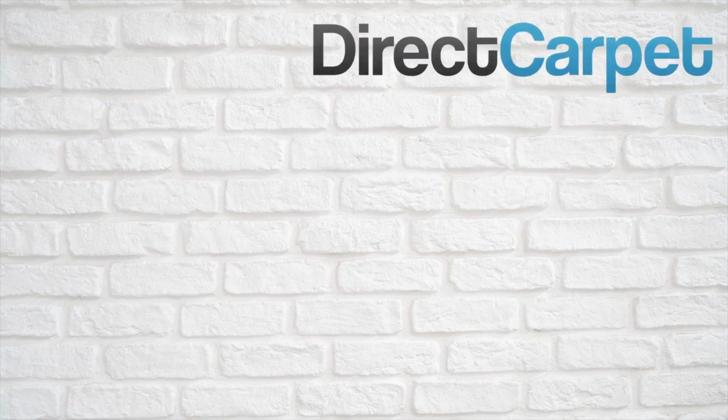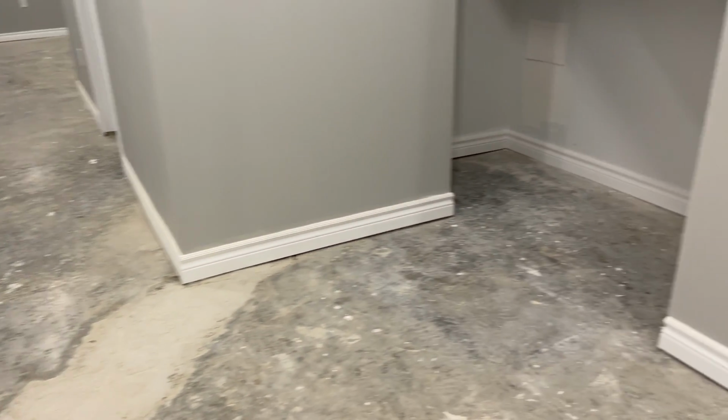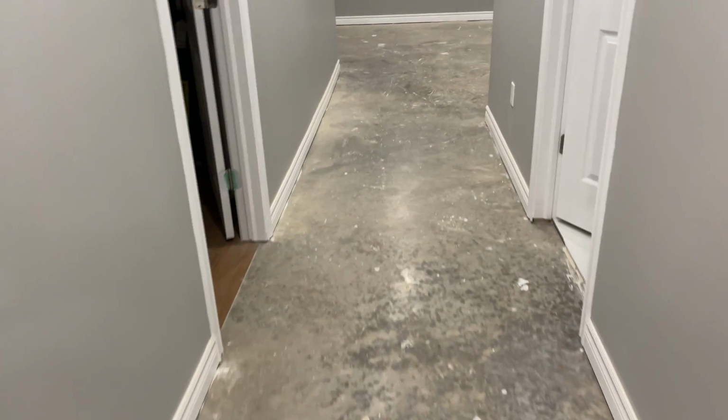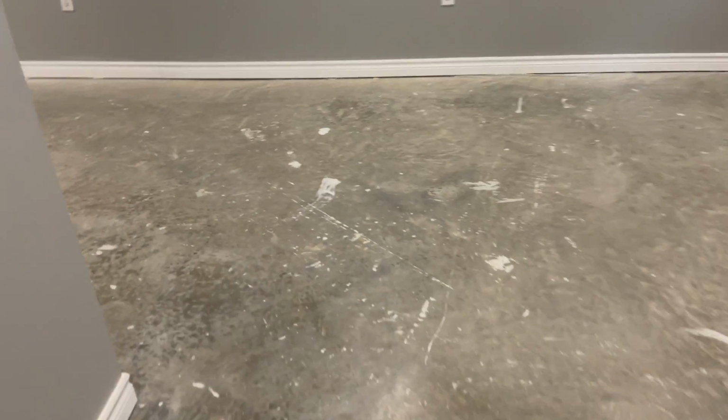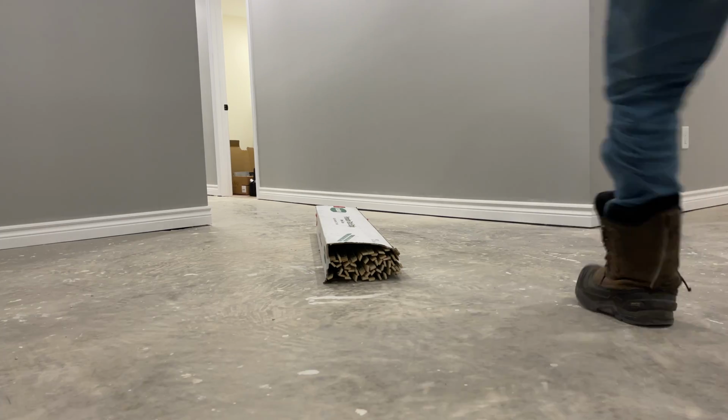Today we are putting in a carpet over concrete. This is a basement reno makeover. We are going to show you the process, what we do, and how much this costs so you can do something like this in your basement as well. Today we're using a carpet called Trip to Tokyo, and we're using a 10 mil gold foil top underpad.